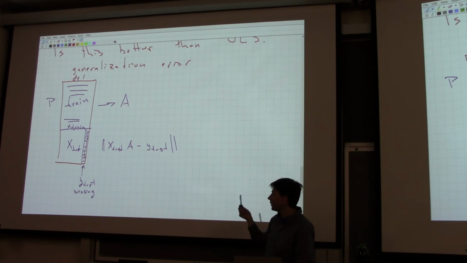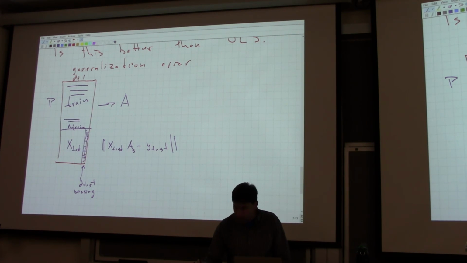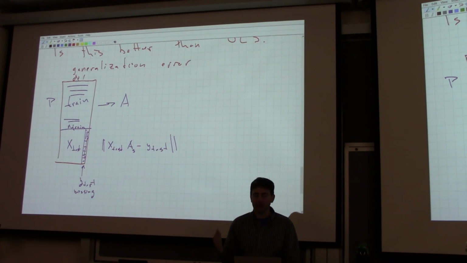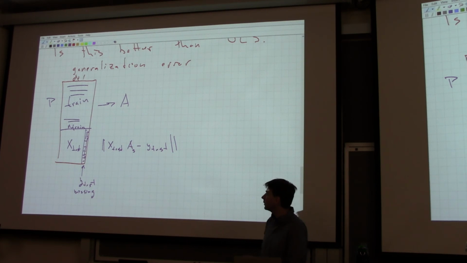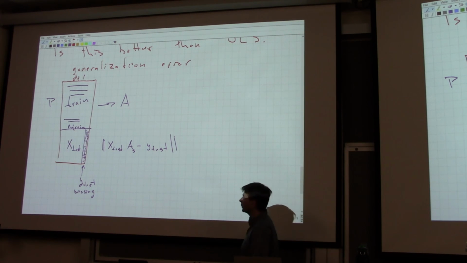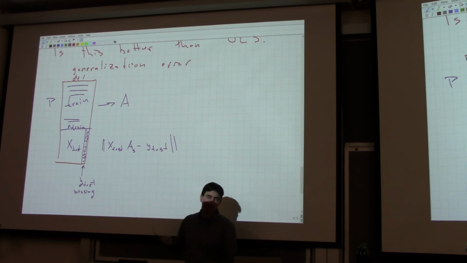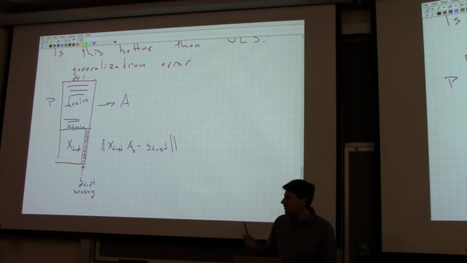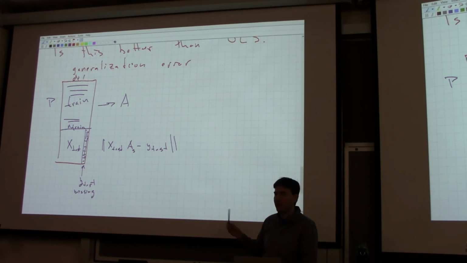It's not clear what value of S to use. You're going to do this for some value of S, and if S is equal to 0, then this is exactly the least squares solution. If it's something else, then you get something different. So you're going to get some error as a function of S, and you want to find the best S here. Essentially finding this best S is what cross-validation is, and we'll talk more about that. But if you want to prove improvement bounds, then you have to look at it in this regime, and this is really what tends to matter.